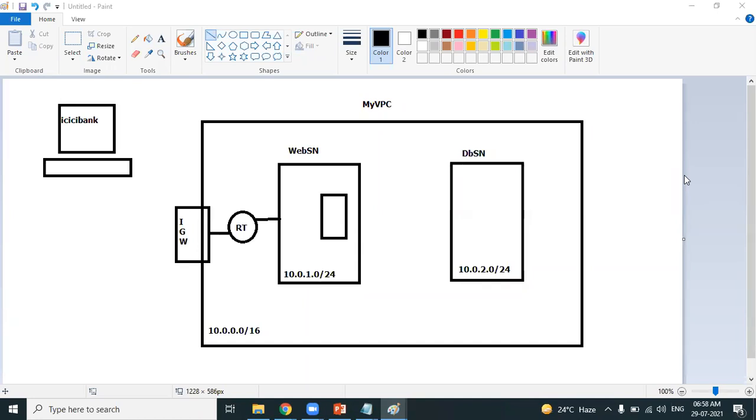Yesterday, one scenario took the ICICI bank. When you click on mini statement, the web server will communicate with the DB server. How does it communicate? Is that your question? We'll see practically. We'll create one web server and one database server. I'll show you how exactly communication needs to be established. Right now, both the subnets are separated. Okay, sir. Thank you, sir.